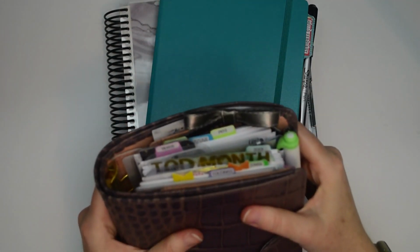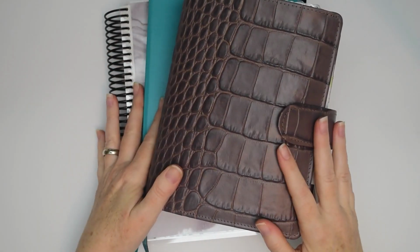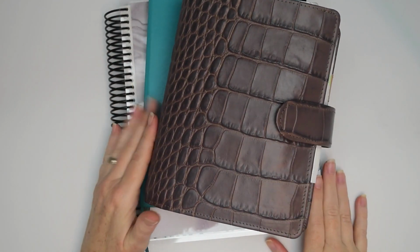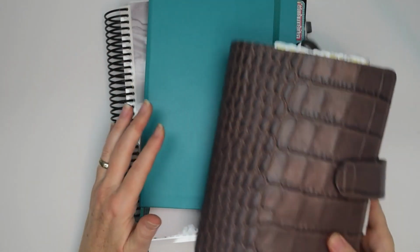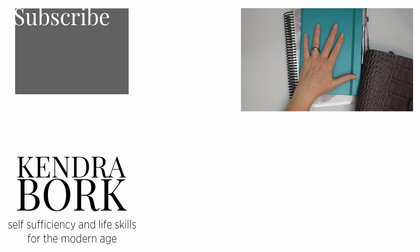Obviously, this is very full and I wouldn't be able to get much more into it, especially not if I want to try and slide my wallet in. So that's why I have them separated out. And honestly, I don't want to think about work when I'm at home, so this usually sits at work. I've brought it home because I've been setting it up, but it generally won't be here unless I'm wanting to film a video on it.